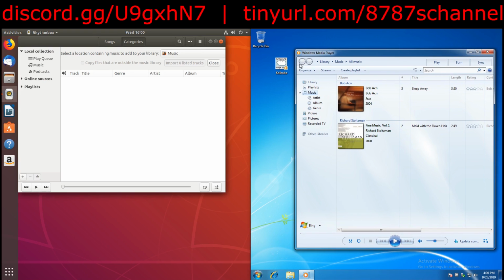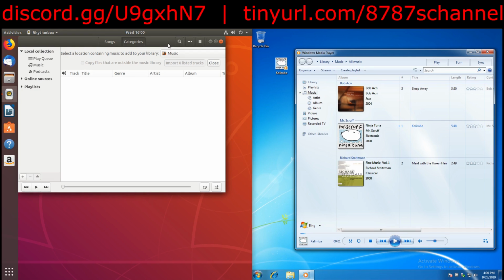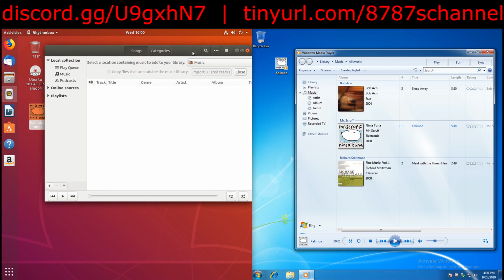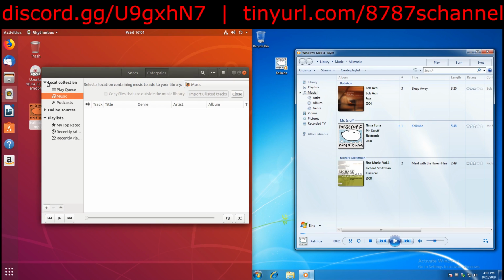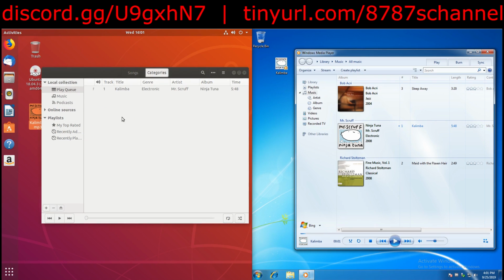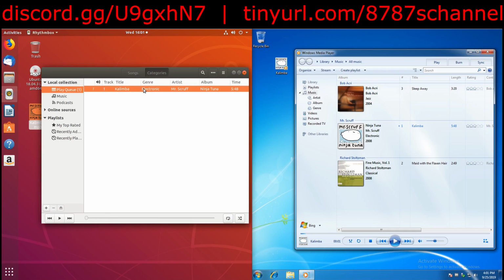To play a file in Windows 7, you simply drag it into Windows Media Player and click. While on Ubuntu, you select Play Queue and then simply drag it and double click.